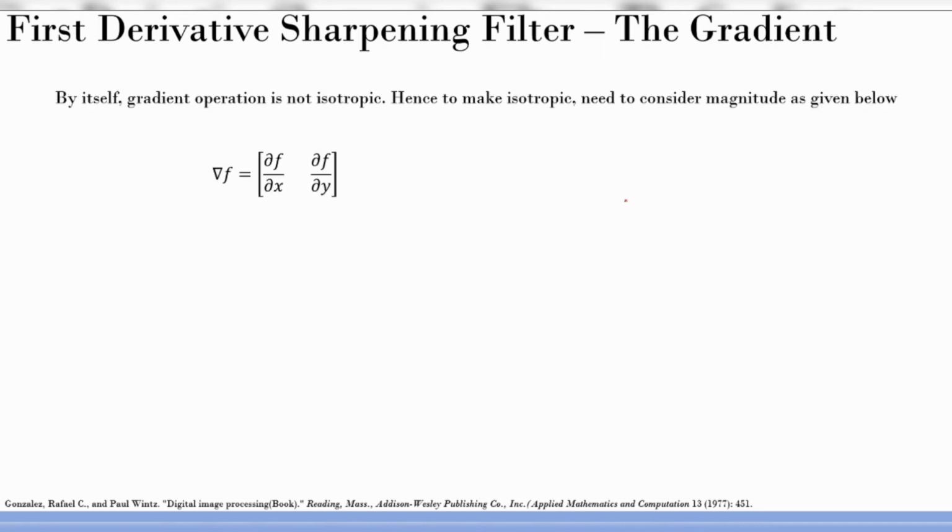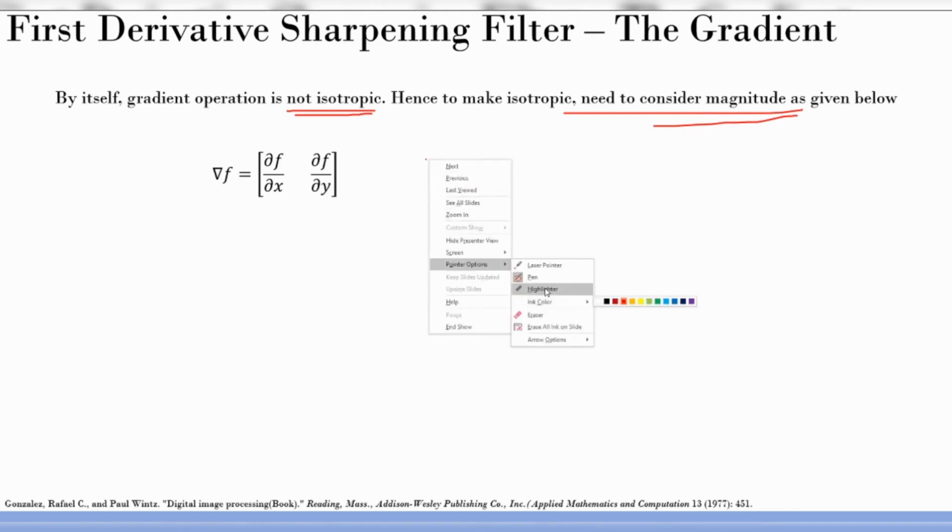Now let's talk about the first derivative. We didn't explore the first derivative because we declared that second order is good in sharpening, so we went ahead and discussed Laplacian. But first order is very interesting, and it has a very important application, which I will explicitly show you here. The gradient is nothing but again dou f by dou x, first order only, but not only x, y is also there in this image, and you go for dou f by dou y. It is not isotropic. It is directional. That's a very key factor. So hence, to make it isotropic, we will consider magnitude. We'll come to that, so ignore it if you don't understand it.